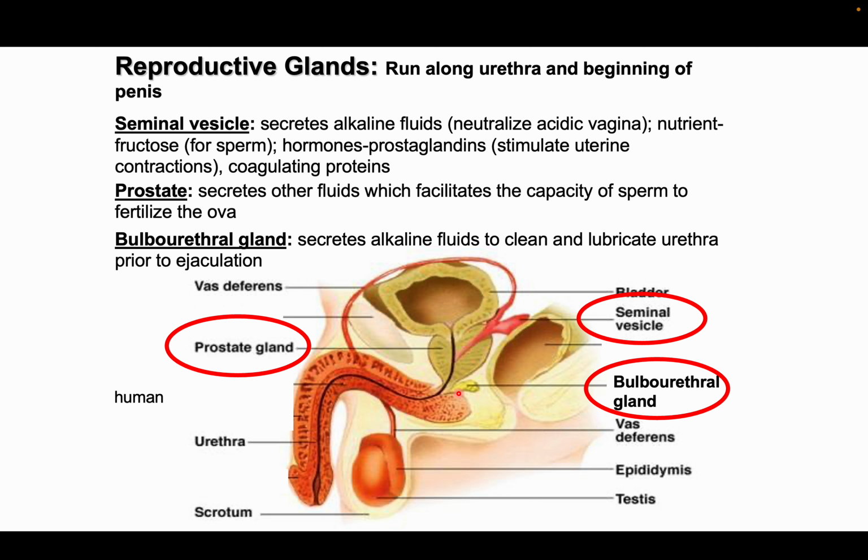Now, there's one very small gland down here called the bulbourethral gland. What this gland does is that it secretes alkaline fluid, and it actually secretes this prior to ejaculation. The reason why it does that is because sperm and urine are coming out of the same pathway, which is the urethra. So having some mucus, having some alkaline fluid to cleanse this area first before sperm comes out is necessary. So sperm comes out via a cleaner entryway.